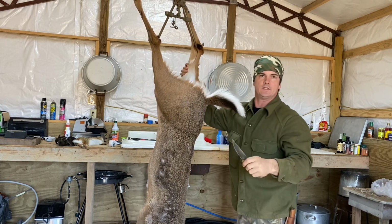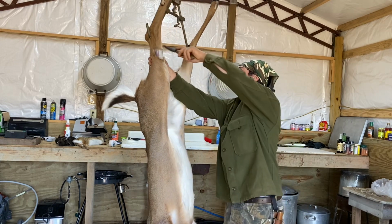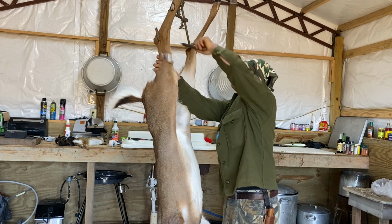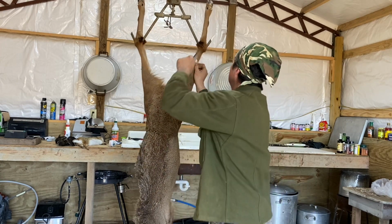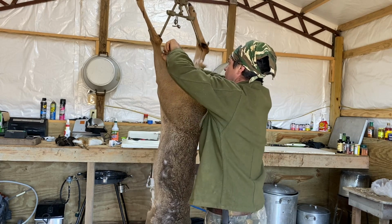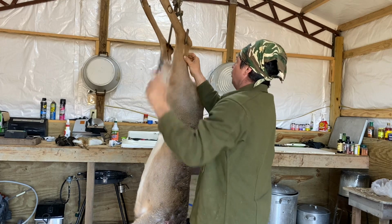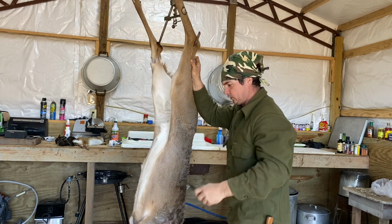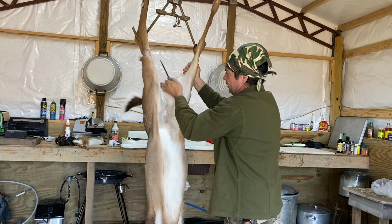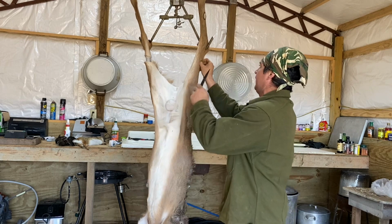The difference with me is I do want the hide. I'm going to probably make buckskin out of this. But just to be short, because I'm probably going to time lapse this or speed it up, I'm going to cut around here. I'm going to split it down both sides, I'm going to split him down the middle, and I'm going to just go down with a hide.